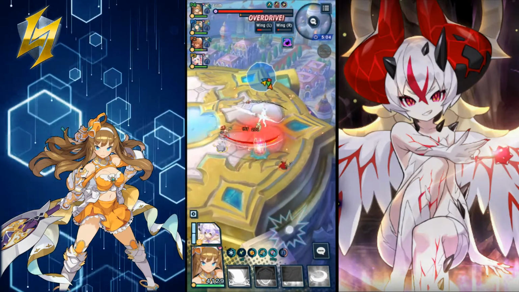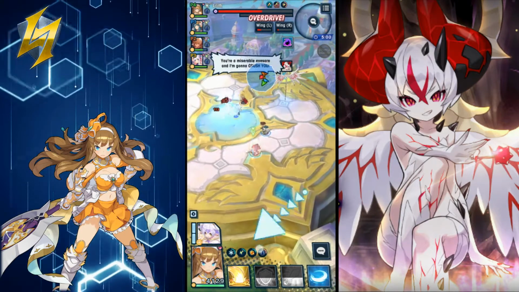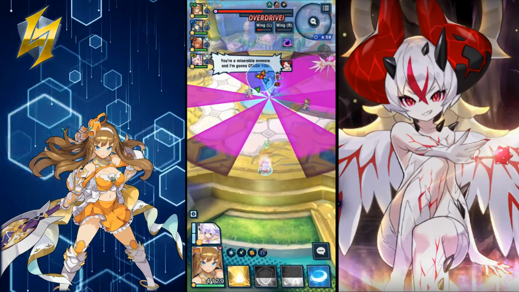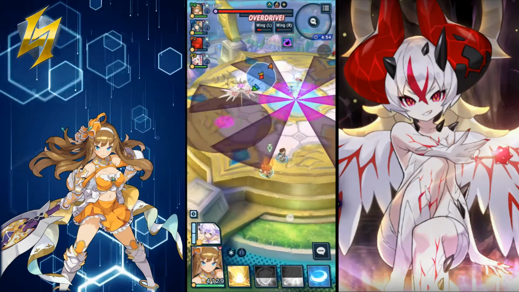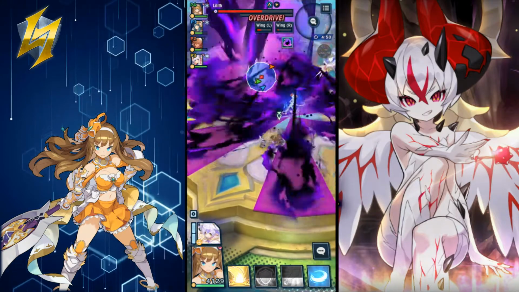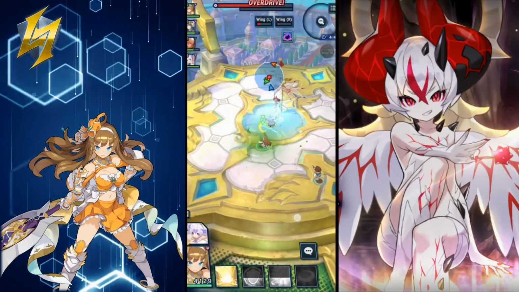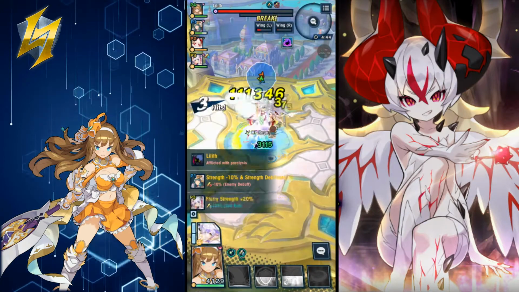Okay, just rolling. Four strike, Sweet Circle. So this one, I usually move onto the bottom left corner, so that there's always a little safe area when you move back and forth. So just move back and forth. Oh, yeah, I missed that part. I actually missed the Dispel.